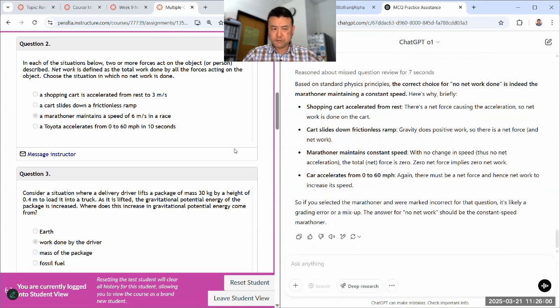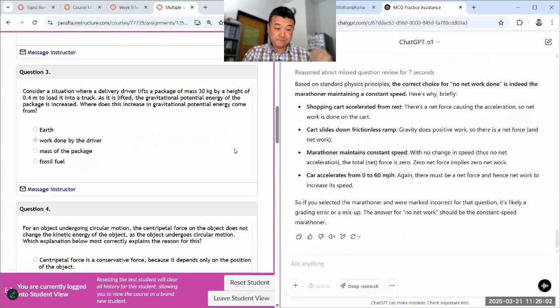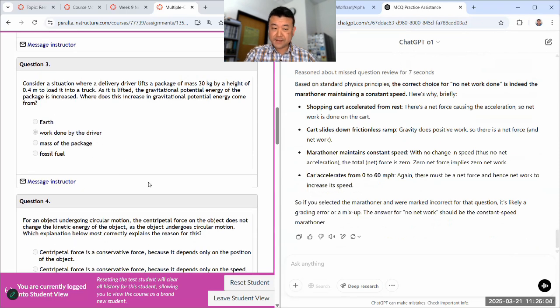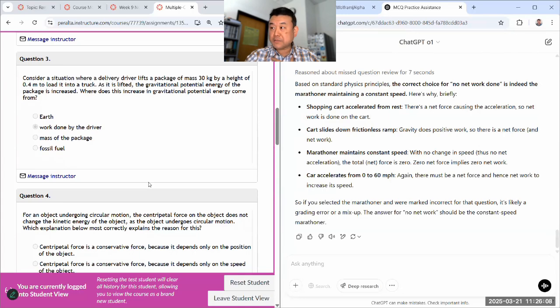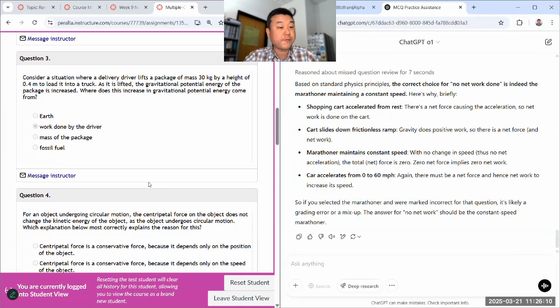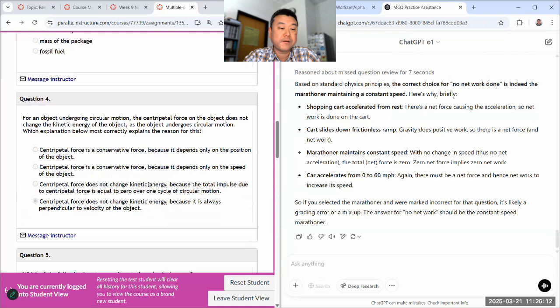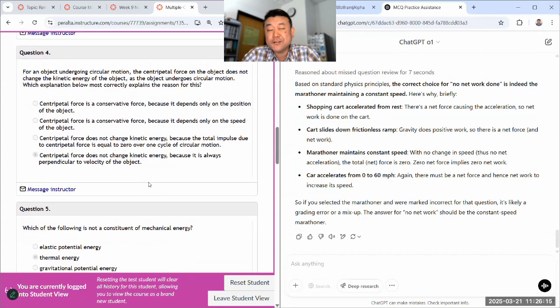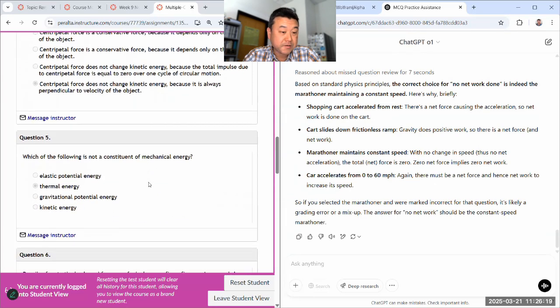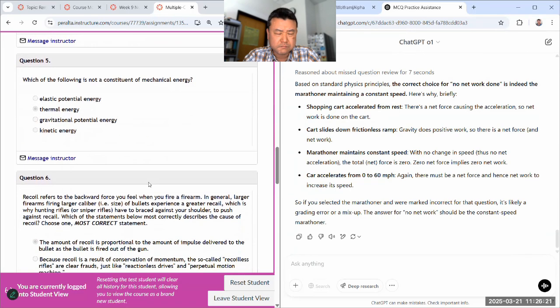So let me scroll through the rest of the questions in case you're wondering how I got it right, and you want somebody to explain. Now, I won't explain right now because I want to move on to the freeform timed assessment. Leave enough time there, but you can ask ChatGPT and it'll probably give you a correct explanation. If it gives you an explanation that doesn't make sense to you, then send me a message. I'm happy to review it.